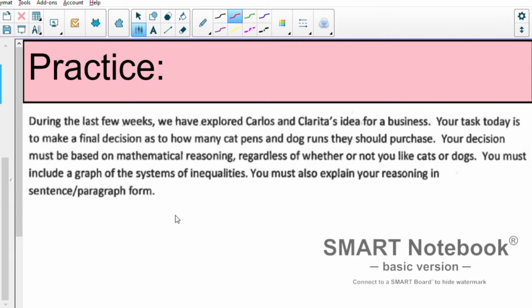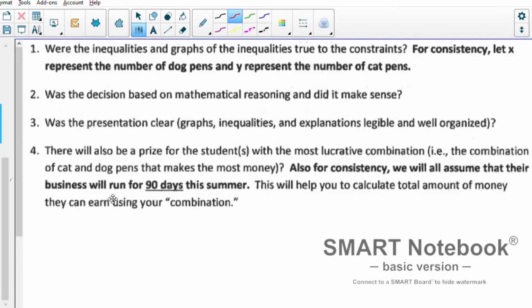And we need to think about these things before we set up the business so we don't end up in trouble and take too many cats or dogs on that we can't handle. And so we've got some constraints that you can see on your first paper, and we'll go through the first one of those. So we're going to also use our skills for graphing the systems of inequalities, and the purpose of that is to try and help us narrow down our decision to be able to find something that would be appropriate, as well as something that would make us as much money as possible.